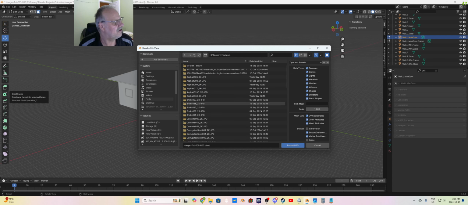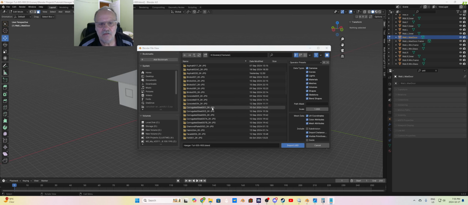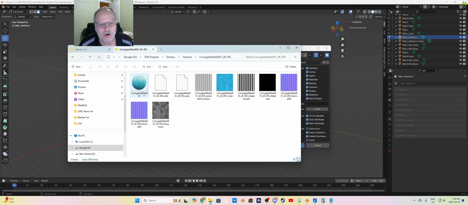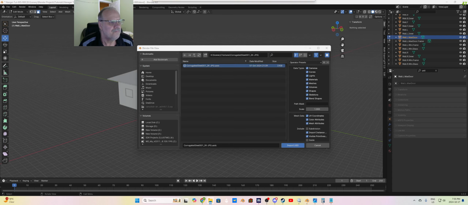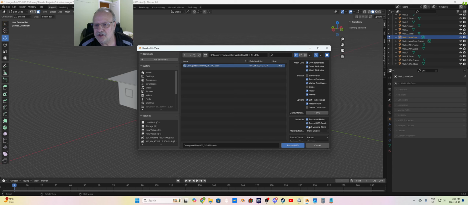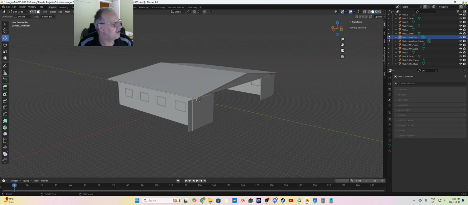Now I have a list of textures that we're going to use. Corrugated one, okay. So notice how when I showed you here, I showed you all of these files, but the reality is I'm going to load this texture in using this one file, okay. So that's it right there. I'm going to come down here. I'm going to click on material. It's important that all three of these entities are selected. If you don't select all three of them, the texture will not import itself into Blender correctly. Okay, import. So that's number one.